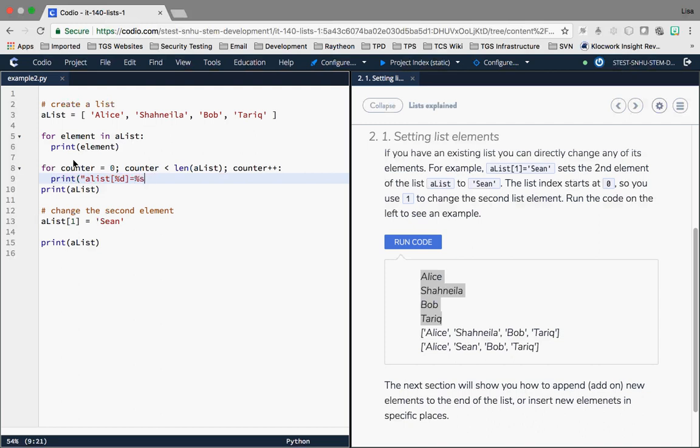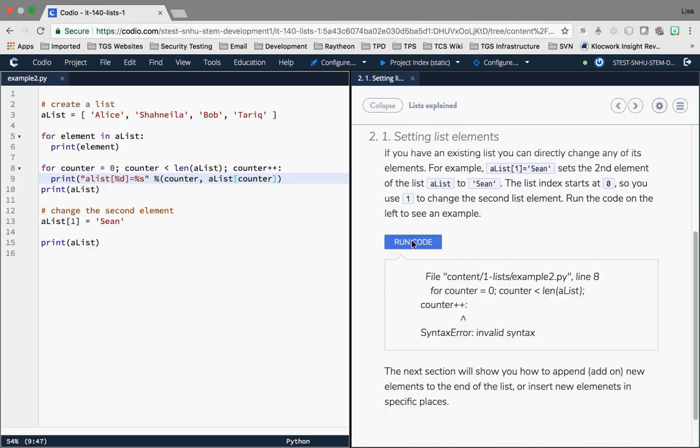See what happens when I run the code. All right, I have a syntax error. For counter equals 0. Completely Java syntax.